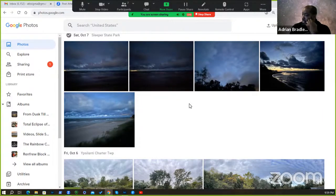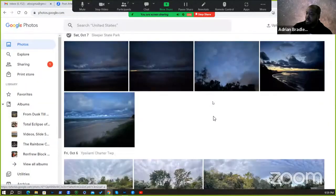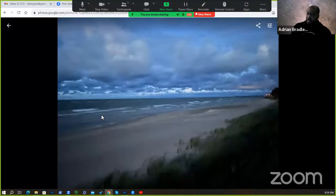Now, before I end this, Scott, this is sort of the ode to John Schwartz, because what I found is if you take an iPhone and you take a night scene, or nautical twilight heading towards astronomical twilight, and you take a picture, if you extend the length of the exposure in night mode, you get what looks like a painting. And I found that to be a really interesting effect, especially with this photo as well.